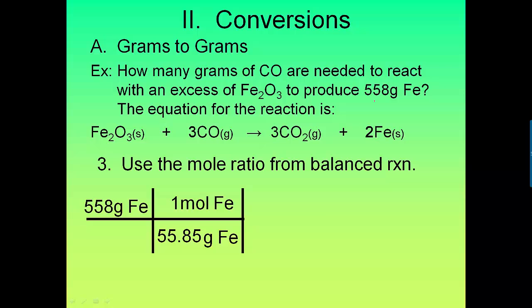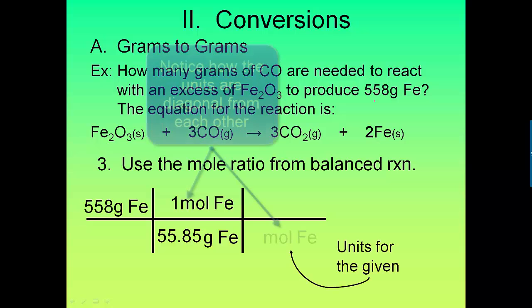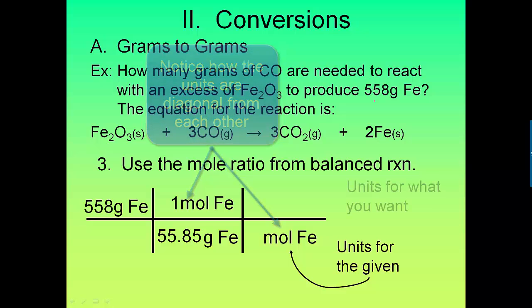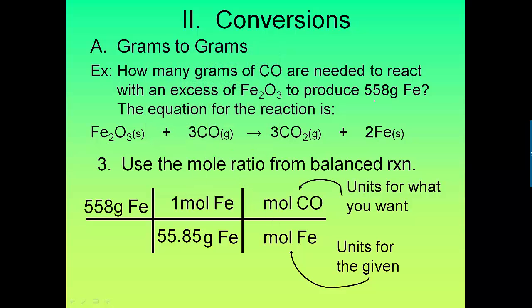So what we're going to do is extend out our conversion, and include those coefficients from the balanced chemical equation. Since I'm working in moles of Fe right now, I'm going to put moles of Fe on the bottom. I want CO, so I'm going to put CO on the top.